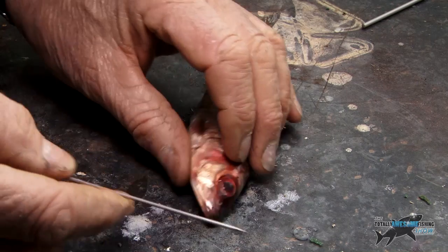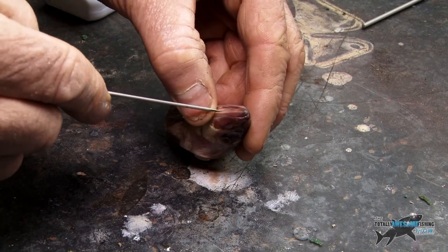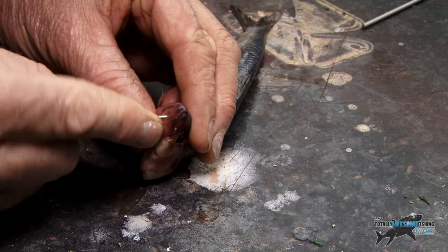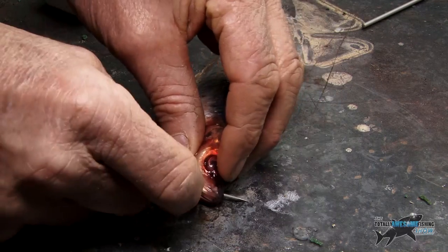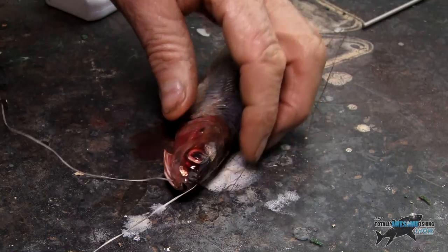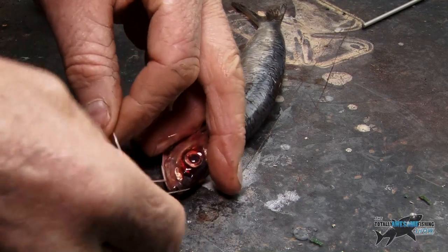Now, the first thing we do is just go through the bottom of what we call the throat latch here. Just push that needle through. Do not push it into your finger. And you want to come out. Be very careful with these. It's very easy to go in your finger. There. You want to come out at the top of the nose, pull it right through.